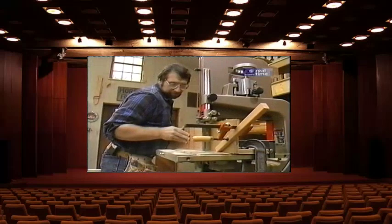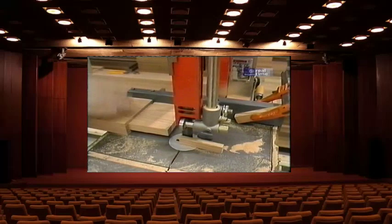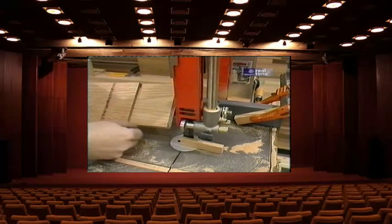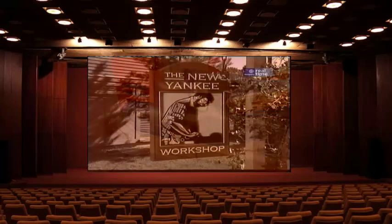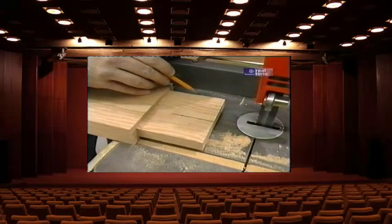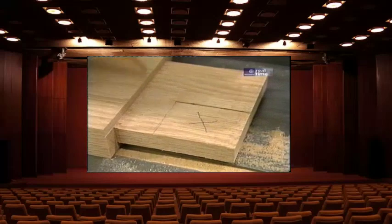I've installed a stop block which will stop me from going too far and ruining those nice shoulder cuts. I removed my jig because for this cut I can use the standard rip fence — the material is on the flat and I've set up to cut the top and bottom edges of the tenon. I've set the bandsaw up so I end up with the tenon exactly two and a half inches wide — that's the piece going all the way through the post. The next cut removes the waste material, which is the part of the tenon that stops it from twisting.